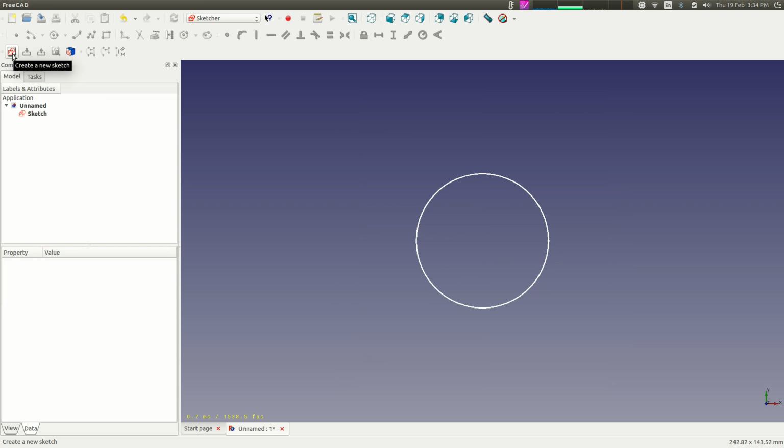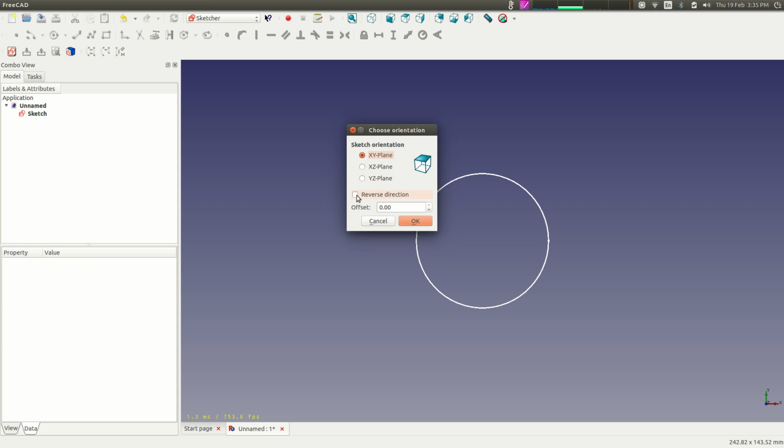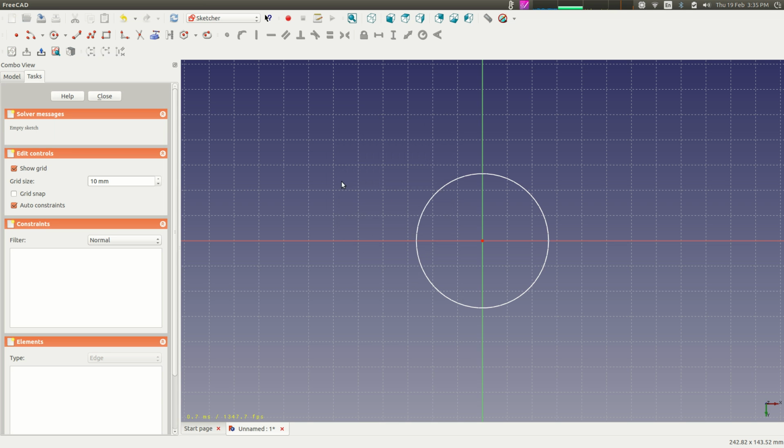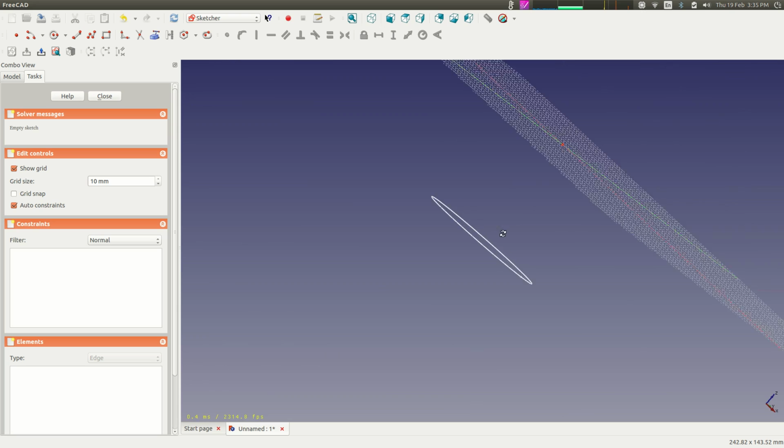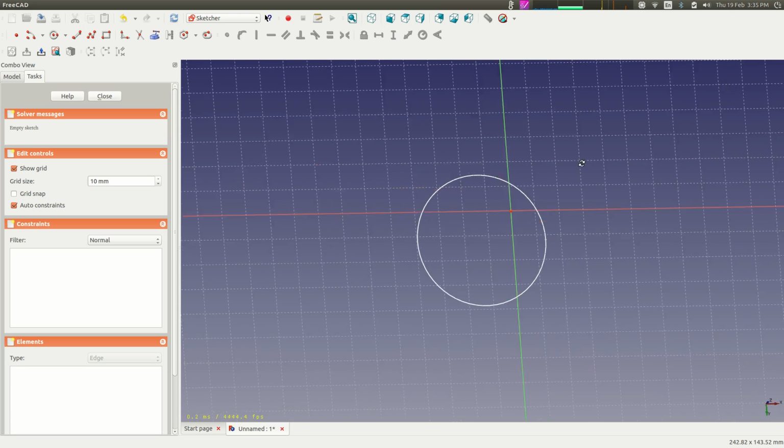So there's one sketch, and then I'm going to make a second sketch, but I'm going to offset this sketch. So it's not going to be on the same plane as the circle was made. The new plane will be parallel to this plane, but it'll be offset by however much we decide. So I'm going to reverse direction so it pushes it into the page. It'll be easier to see, and maybe I'm going to make it 50 mils or something. Click OK there. And so if I rotate this, you'll see that the plane I'm sketching on is indeed offset from the previous sketch, so it's behind our sketch a little bit.